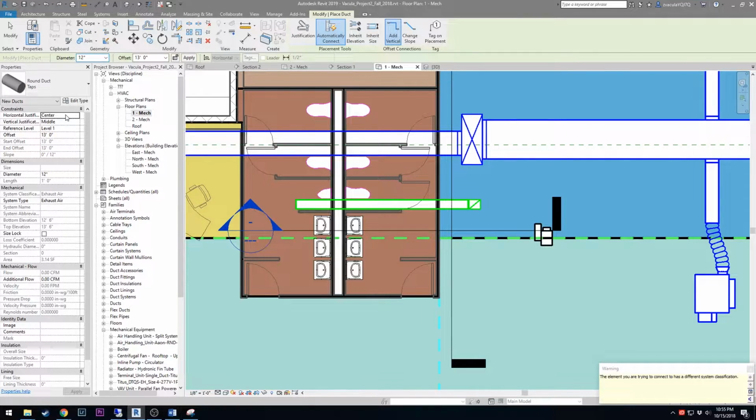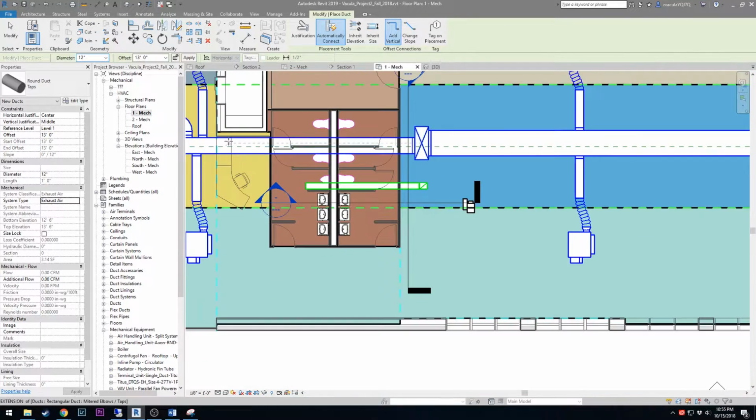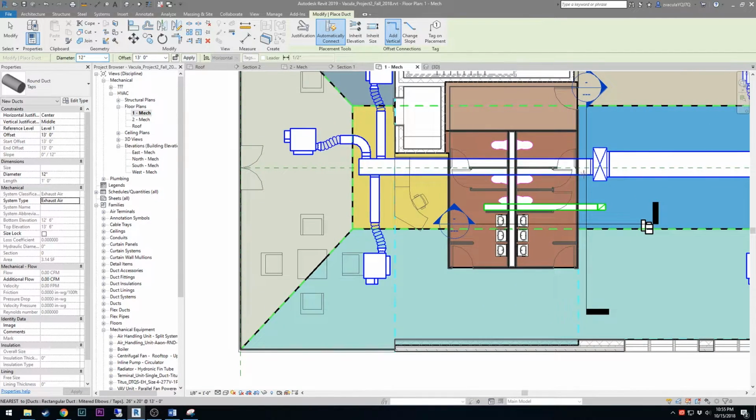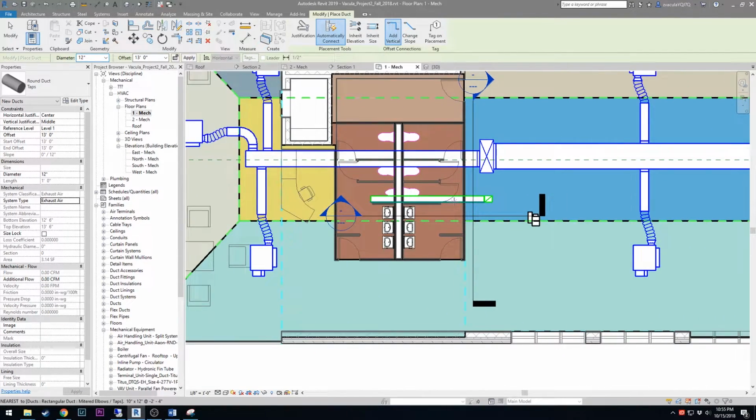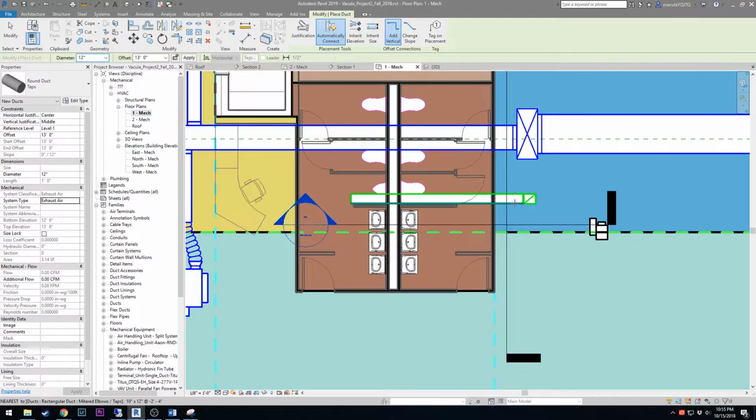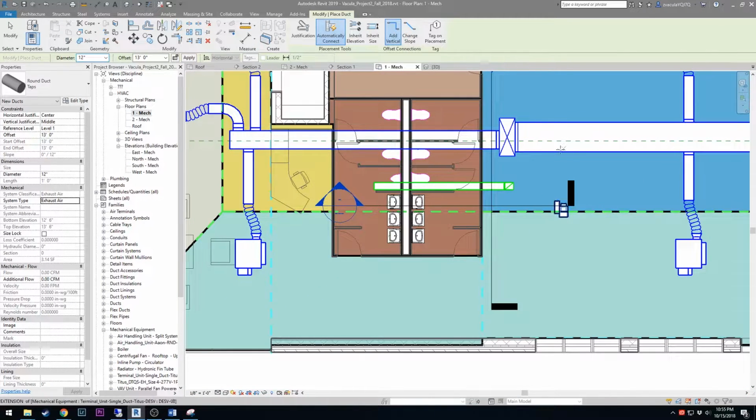And before we hook up this ductwork, we want to take a look at our system type. We haven't really messed with this so far, but if you see all the colors, they're telling us what our systems are. So the yellow down here is exhaust. The blue up here is our supply.